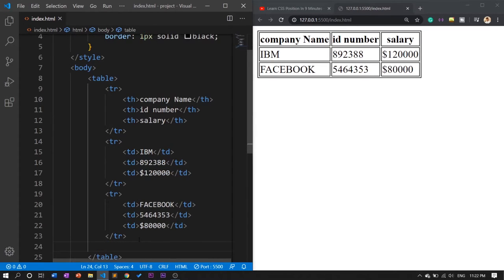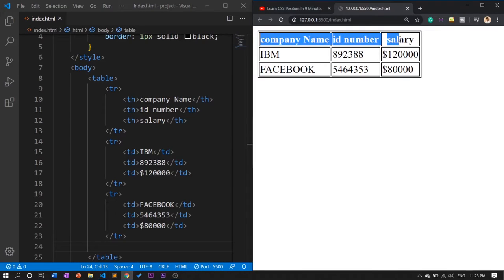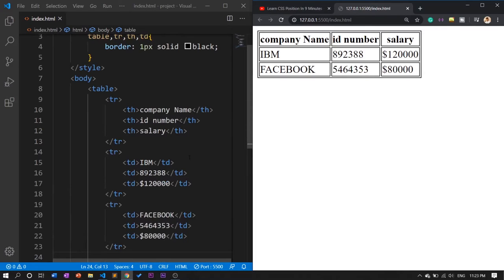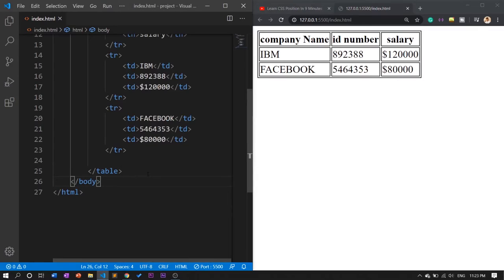And now this is how to create a table. It's easy to use in the browser to represent your data in the form of rows and columns. And we can see about the list, how lists work inside the table and outside the table. Let's make the list outside the table.